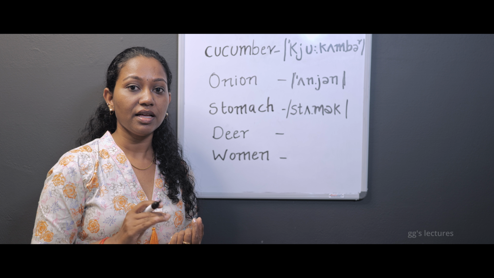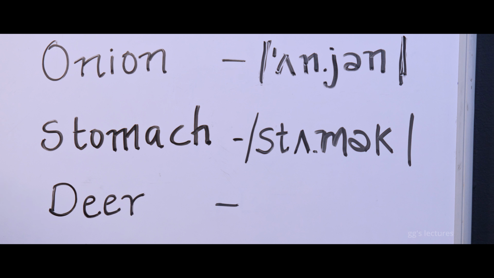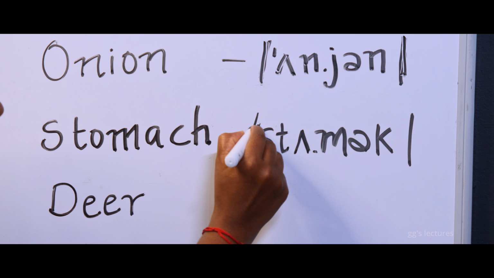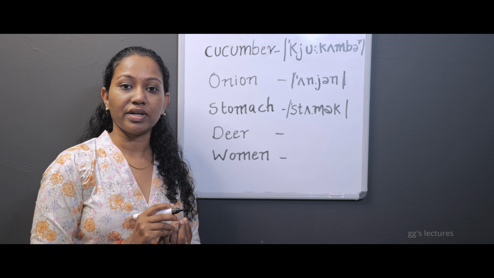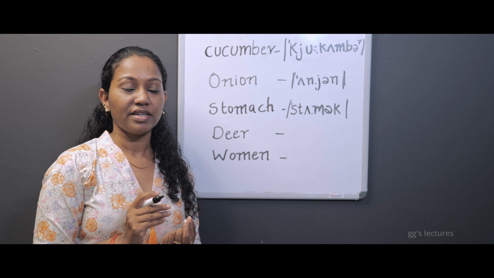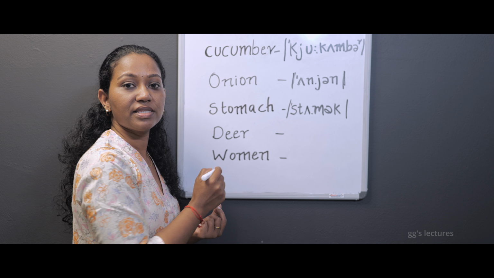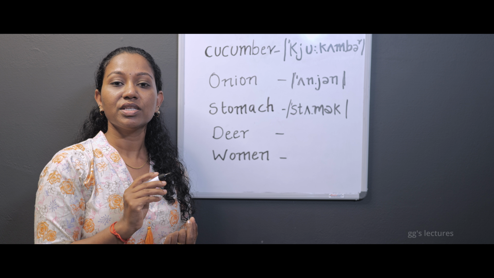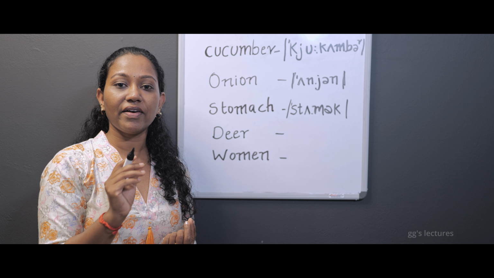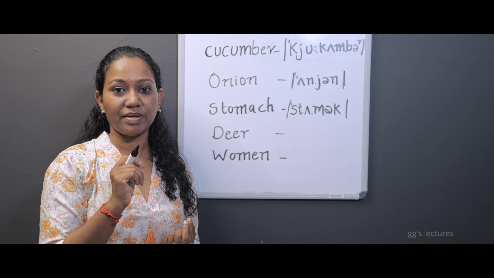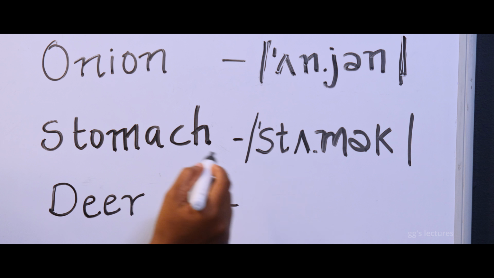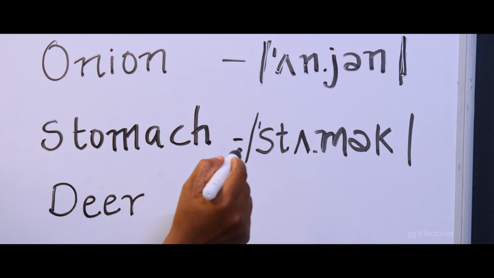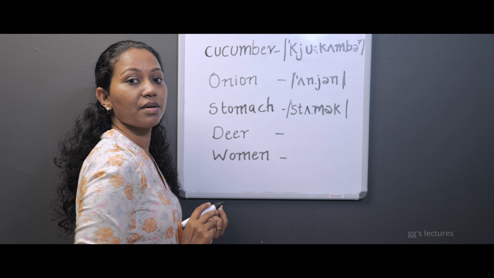Stomach. Stomach. And this is also a noun. It's a name. So you should stress on the first syllable. So how do we actually pronounce this word? Stomach. Stomach. So don't mispronounce this word. It's wrong to say stomach pain, stomach ache. The correct pronunciation is stomach. So this word has 2 syllables. It's a noun. So usually in English, if a word is a noun, the stress comes on the first syllable.